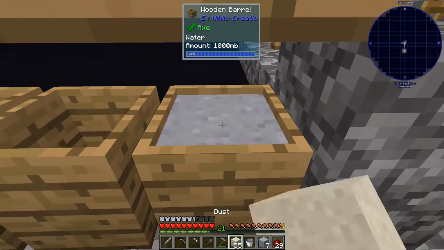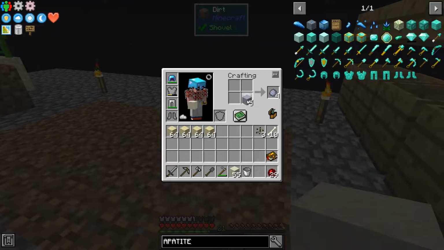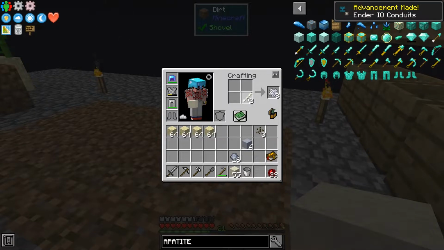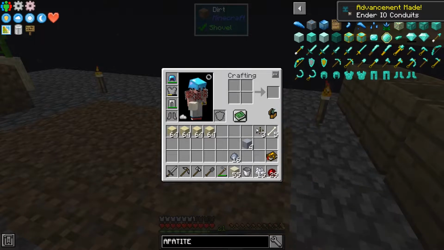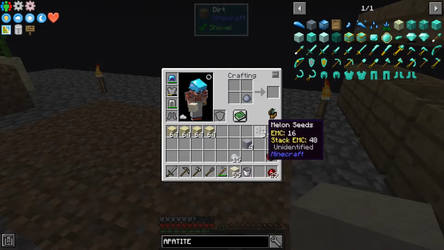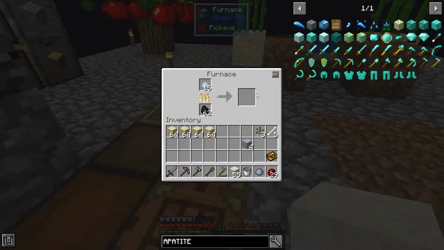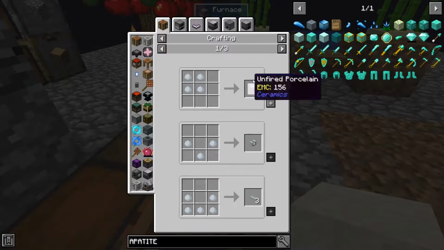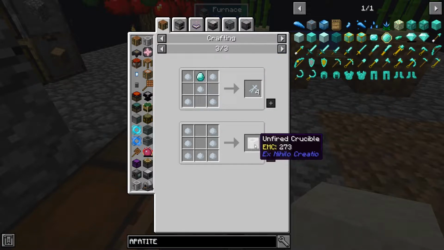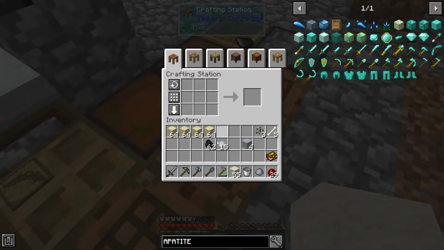Alright, so I am on my last piece of clay right now. I'm only going to use 4 pieces of clay. Oops. To break this down, and then 1, 2, 3, 4. Here we go, 15 pieces. With that, I can make unfired porcelain, and with this unfired porcelain, throw that into a furnace for regular porcelain. Oh shoot! Actually, yeah, that was almost a bad idea. I think I almost messed that up, didn't I? Yes, I did. I need the, here we go, unfired crucible. So 7 unfired porcelain. I definitely almost messed that up. Whew.